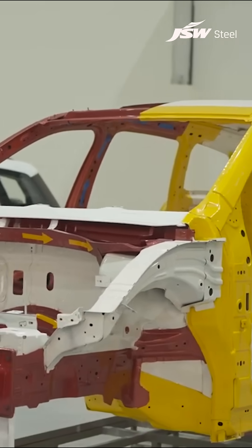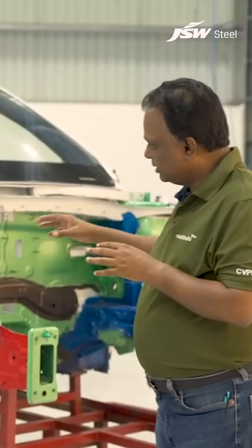In the event that the steels are of multiple grades — so you have four grades available: 400, 600, 900, and 1200 to 1400 — you are mixing them at different places, not only to reduce the weight but also to achieve the functionality. The cost of making a structure only with mild steel or only with advanced steel like boron steel, versus mixing several grades, you will find that mixing several grades is the best way in terms of cost and in terms of weight.